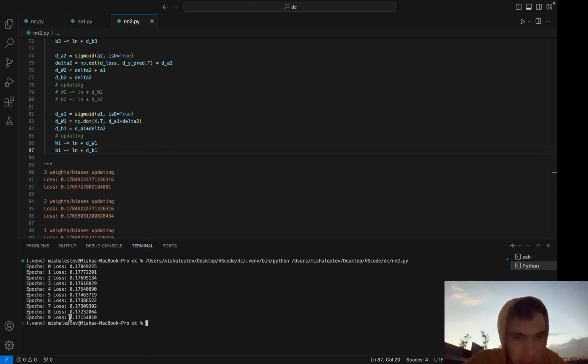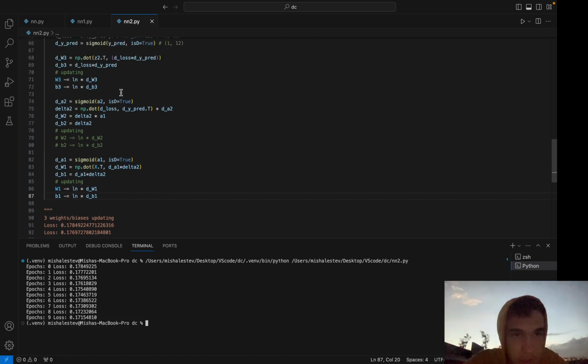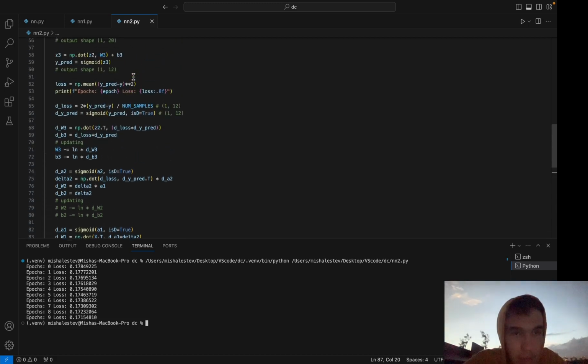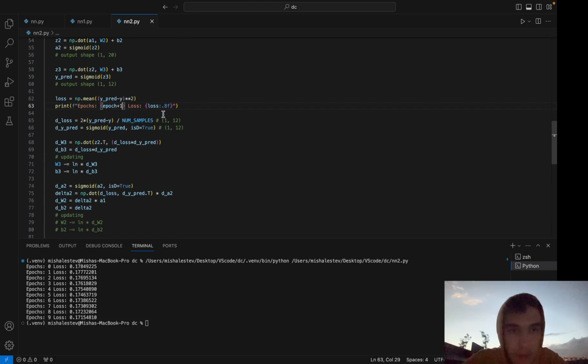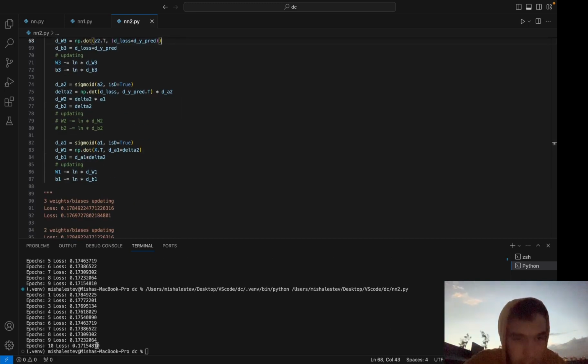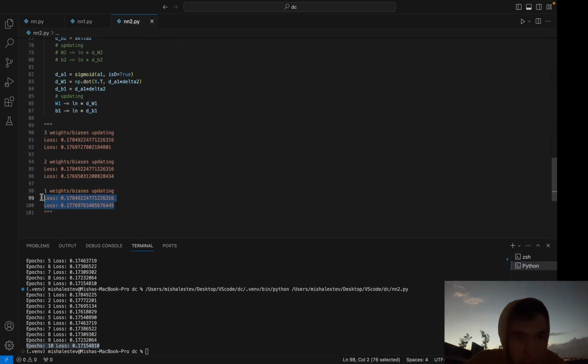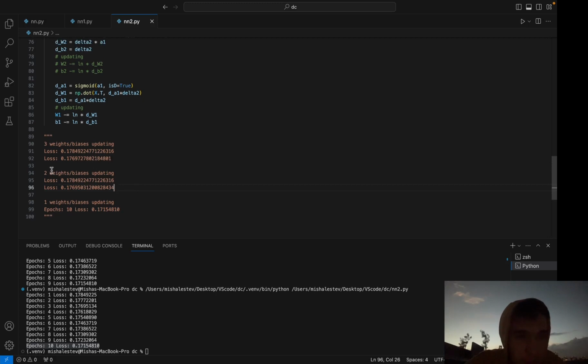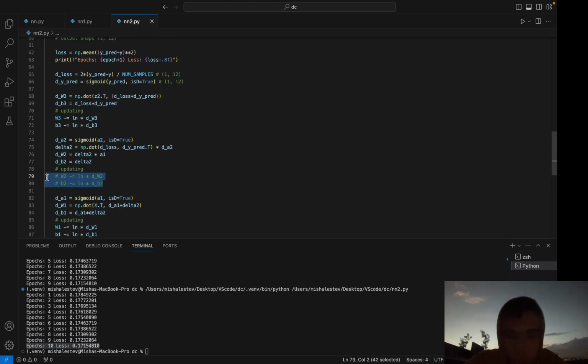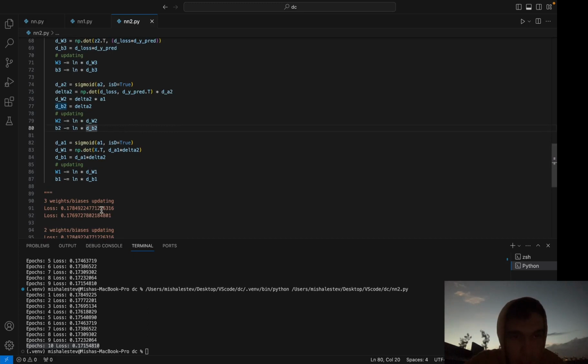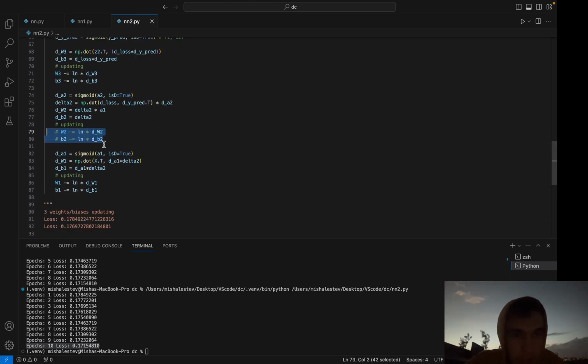Then let's run again. Okay, so on the 9th epoch, let's actually add +1 because it's always going to be like this. Okay, so on the 10th epoch, we got this result. And as you can see, we are decreasing. So with one set of biases and weights updated, we got this kind of loss. Then let's check what is going to result with 2 sets updated. Oh no, I forgot to comment this. Let's check again the result. So the result became this.